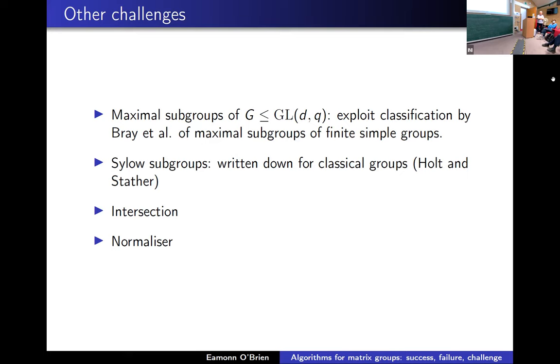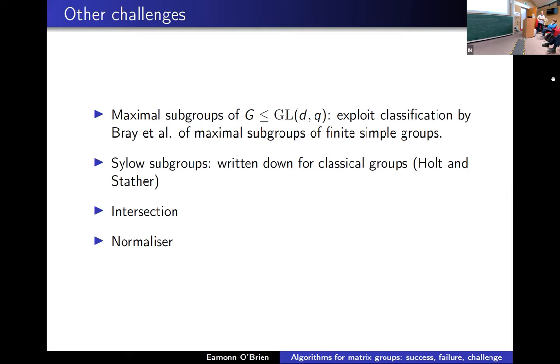It helps you with anything which can fit into the framework of writing down an answer in the G module of the soluble radical and lifting information through. What we haven't found is, I mean, you can do things like maximal subgroups of that, you can do conjugacy classes, you can do a whole bunch of things. I mean, automorphism groups, there's been a whole bunch of algorithms which I didn't discuss at all, which have been developed by Holt and Cannon and Souvenir and others, which all exploit the soluble radical model.